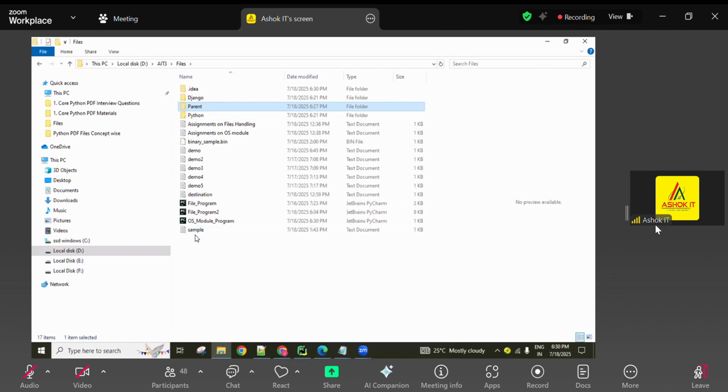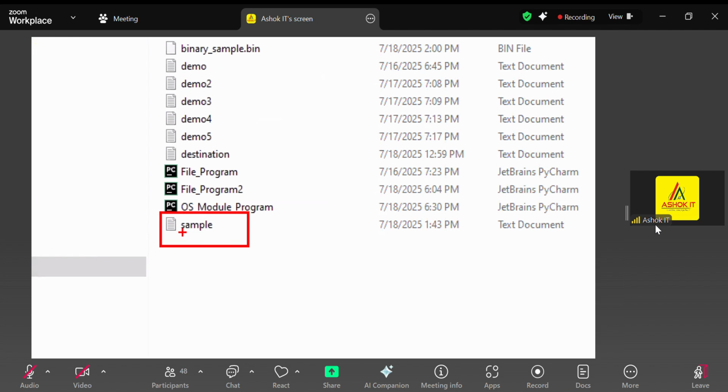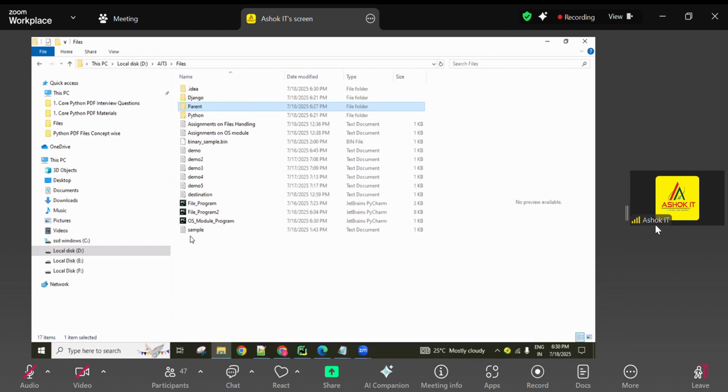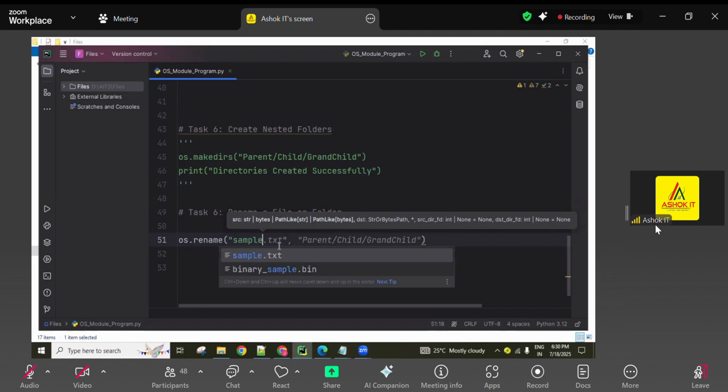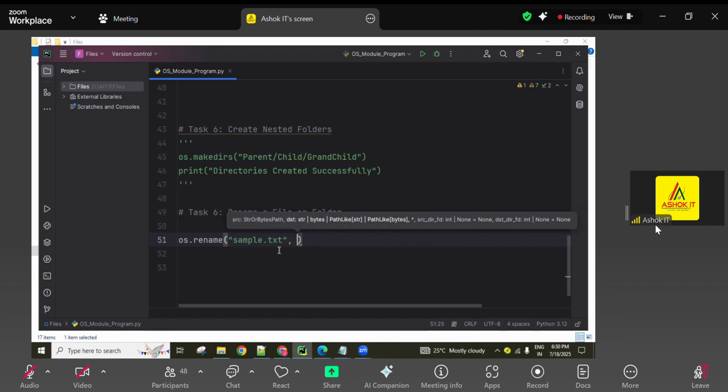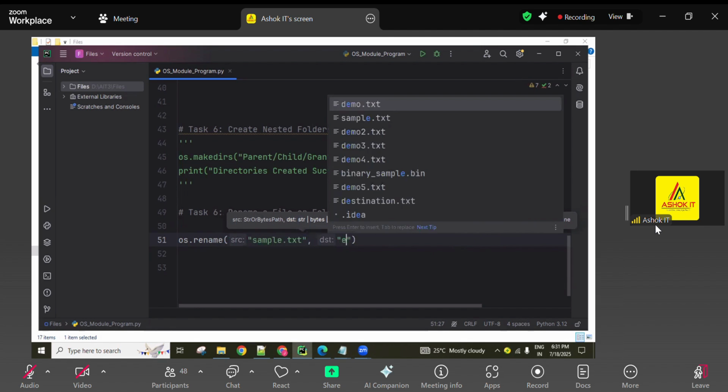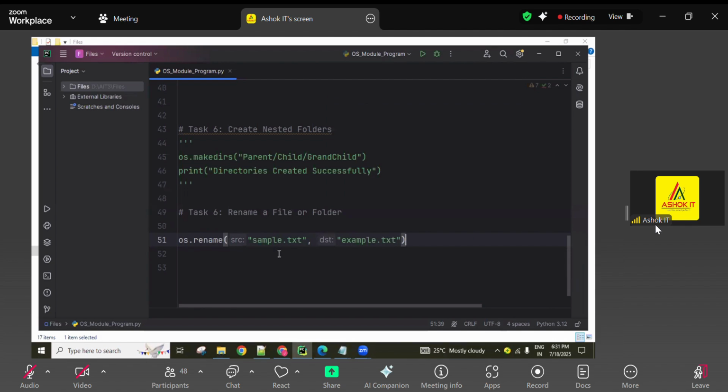For example, we have one sample file here. This sample file I want to rename as example, with the name called example. Okay, now create here sample.txt, comma, destination file, what you want, example.txt.